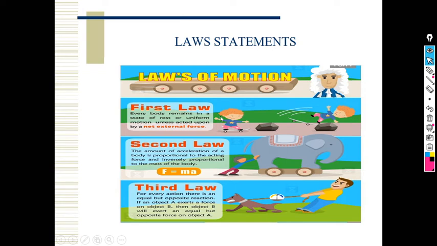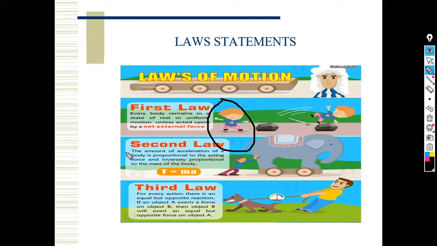Laws of motion. First law of motion. I am taking an animated picture in order to make the laws clearer to you. For the first law, this is the picture. This is one student, you can say it is the object. That object is thrown by the student. Every body remains in a state of rest or uniform motion unless acted upon by a net external force. This object is kept at rest. There is no net force acting on it. If that student pulls that object and throws it away, it means the student exerts some force on that object and throws it away. At that time there is a motion.